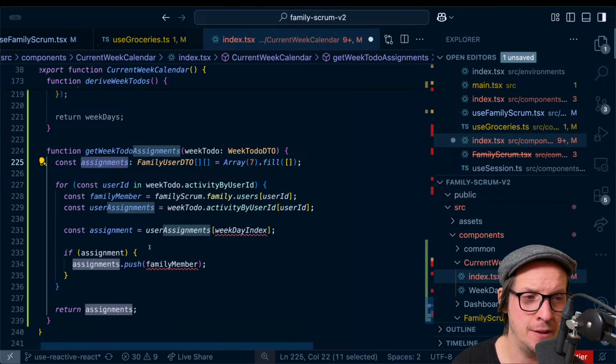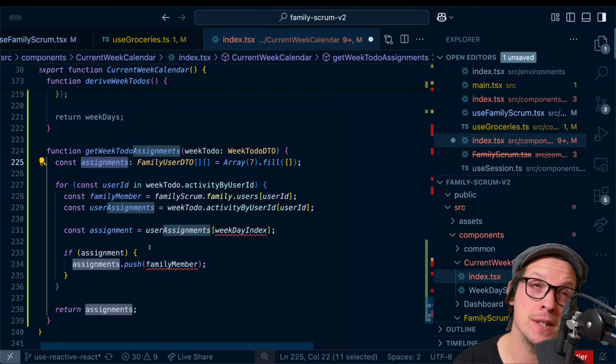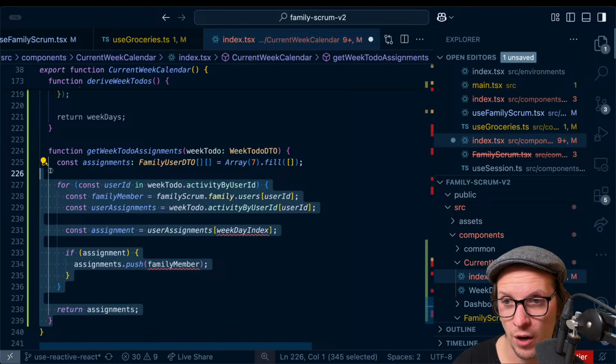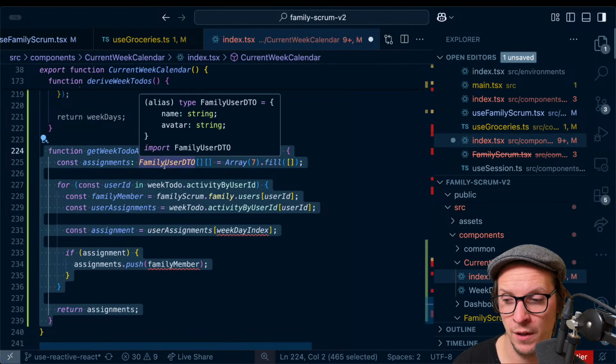Is it better at the level where I present these assignments? I'm just figuring out which week to do is relevant for every day. I think I'm trying too hard to make the data work for the UI.